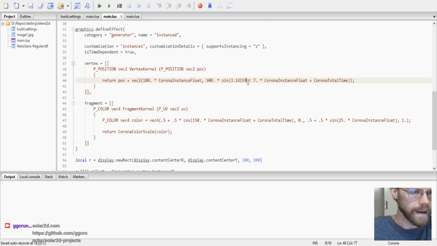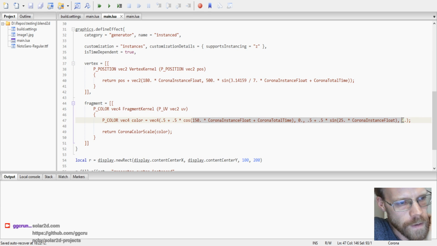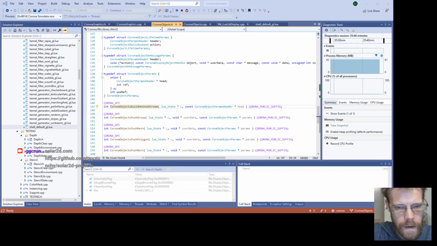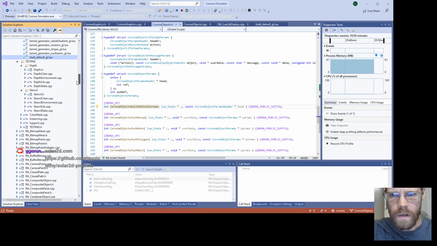So we have a sine wave going on, and then the plus translation in the x direction. And the color is also using the instance as a bit of an offset into that oscillation we see. This is also doing some somewhat interesting things.